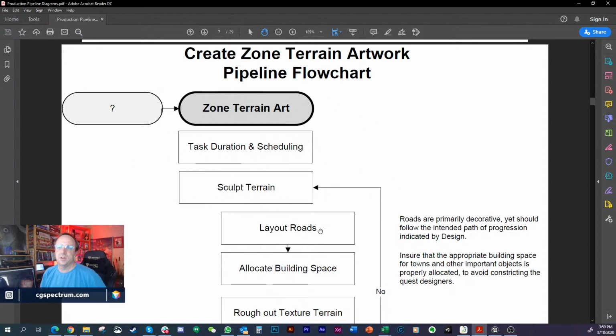You need to know, do I have 30 days to do this? Do I have 3 hours to do this? It's really important that you understand and define your schedules. And so the first thing you're typically going to do, and this is for us at our particular level, because we were predominantly in an exterior game, predominantly had exterior levels. We did have some interiors, but in this particular case, this is the terrain artwork.